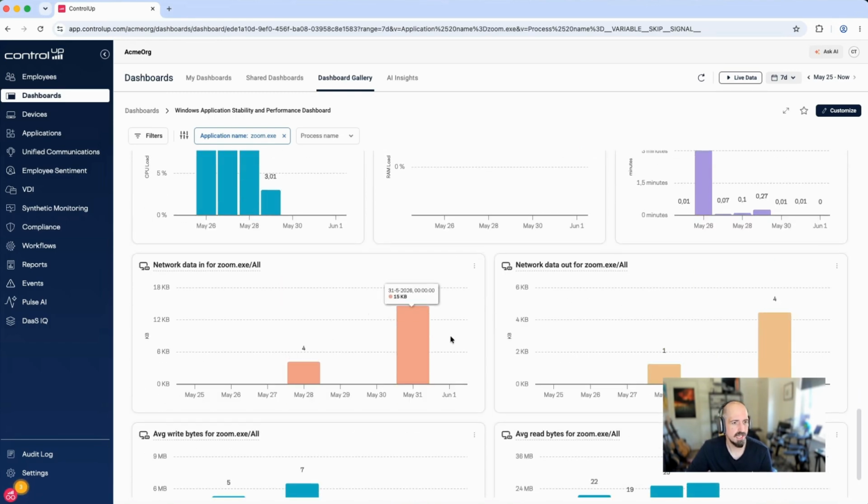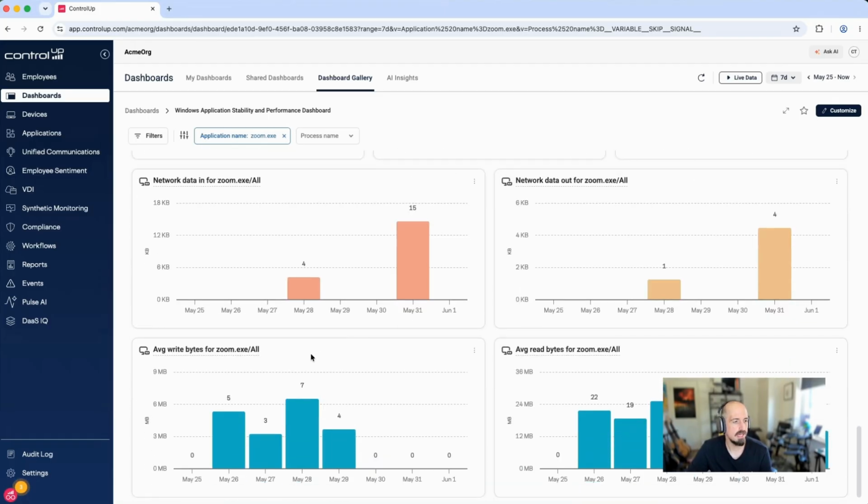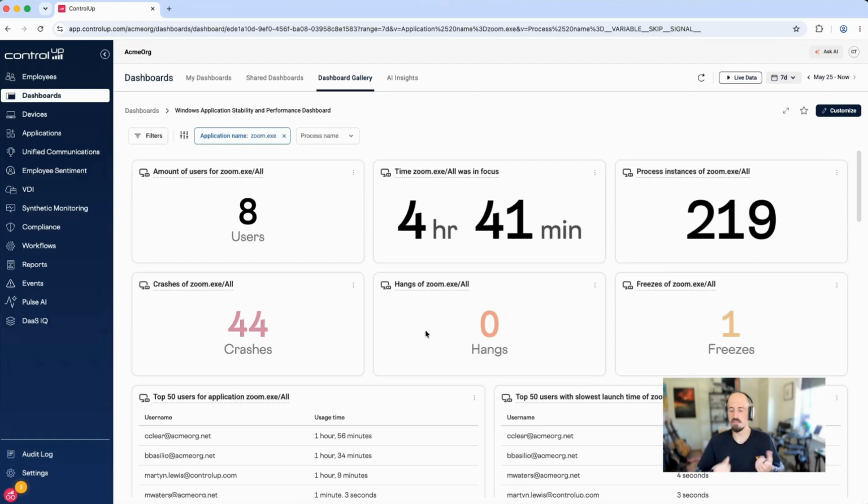We also have network data coming in and out. So network data coming in, network data coming out. And disk reads and disk writes. So again, this dashboard really helps you not only identify who your biggest users are, because we have more dashboards displaying this, but it also shows you launch time, CPU load, all the things about your application.